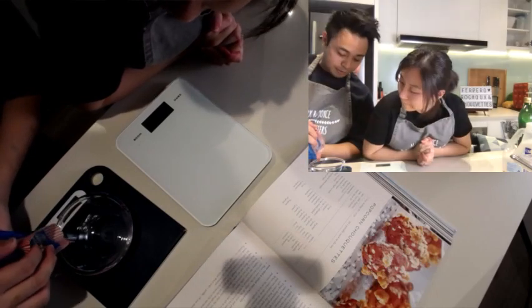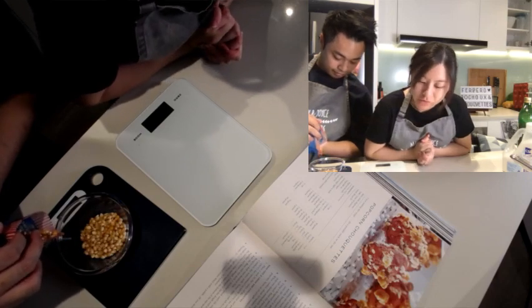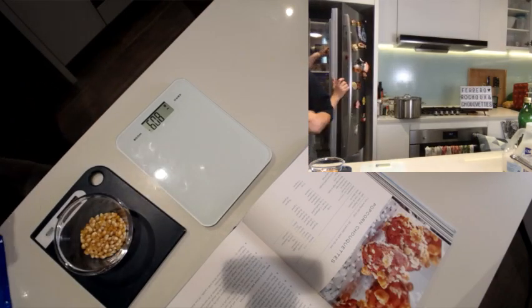Now I'm measuring the popcorn, 50 grams. Nice. I'll measure the butter. 56 grams of unsalted butter. 50 grams.